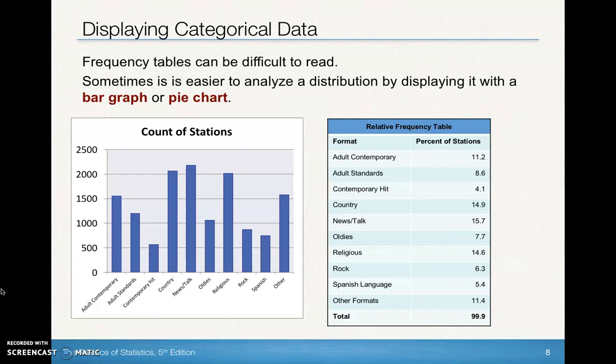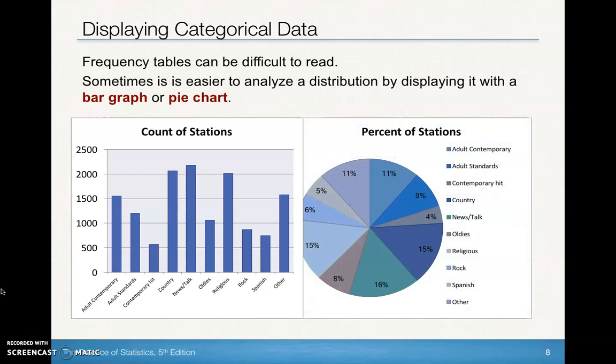If you have a relative frequency table, that gives the percents, and you'll notice that the percents add up to about 100%. Of course, with rounding, you're not always going to be exactly at 100%, but we can make a pie chart with that. So you always want to include a key with all the different colors or patterns of a pie chart, and then you want to have the percents displayed. So this is good to see which one dominates and which one is less frequent.